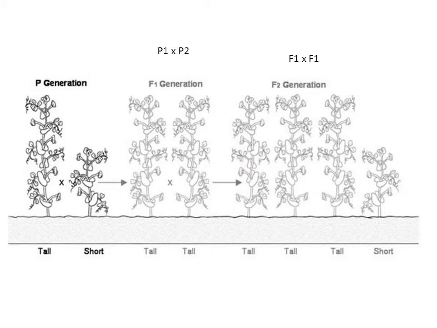So we'll take this out a bit further. If we have a tall plant and a short plant, we can cross them. What you do is you take the pollen from one of the parents, maybe from the tall parent, and we put it on the stigma of a flower from the short parent. We gather those seeds, and then we plant those seeds, and we make what we call an F1 generation.